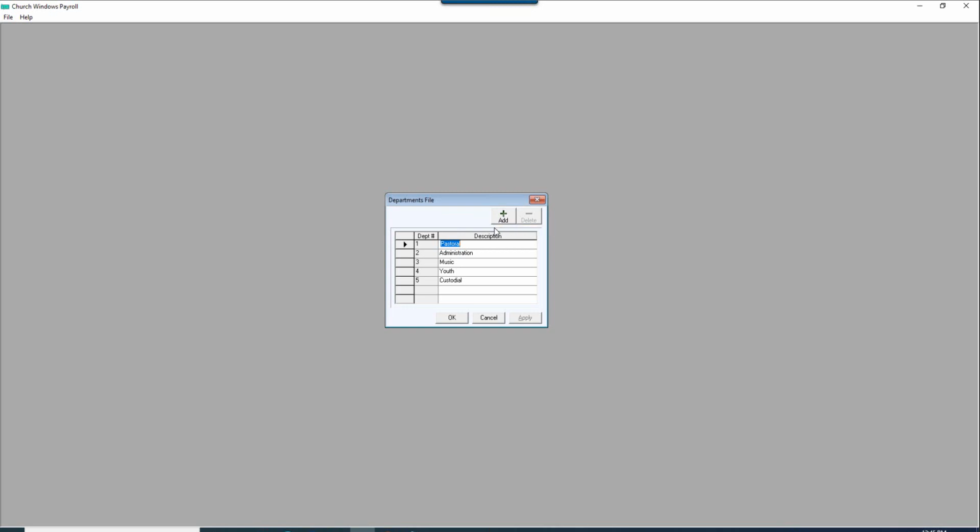There's no requirement to use the departments for your employees, but if you've got a lot of folks, it might help you organize them and be able to select those particular folks to be paid by department when you're calculating your payroll. So if you want to add a new one, you simply click Add, you enter the department number, the description, and then click OK, and it adds it to the list. Okay, and we're going to see here in a minute where that department code can then be added to each one of the employee files if needed. No requirement though.